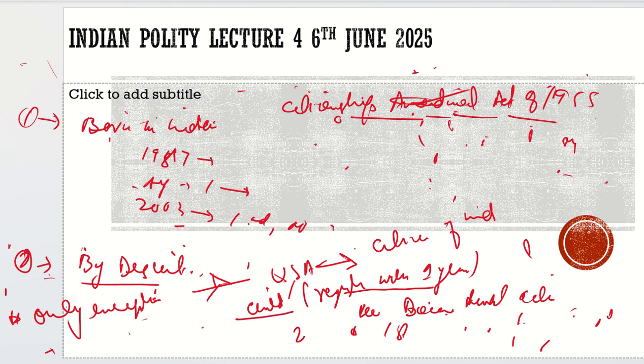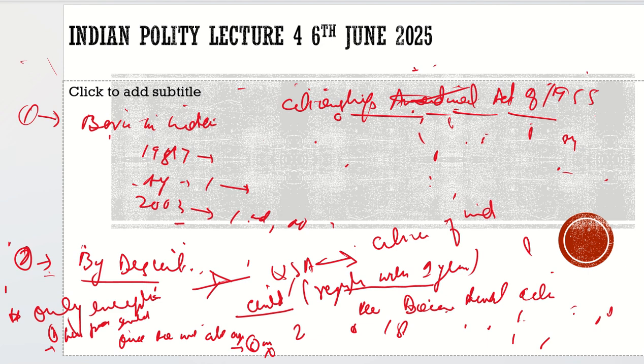If a child is born in a country where dual citizenship is accepted, he will be a citizen of both countries. But there are a few conditions parents have to follow. His passport should be Indian. And once he attains the age of 18, he will be given 6 months. In these 6 months, he will have to decide whether he will be a citizen of USA or India. If he is not able to decide, then his Indian citizenship will end. If he decides in favor of India, he has to revoke his USA citizenship, because USA does not have the problem. They will accept dual citizenship. But the problem is with India, so he has to end the US citizenship to be a citizen of India. So this is how by descent you can be a citizen of India. These are the two ways. The first one is by birth, the second one is by descent.